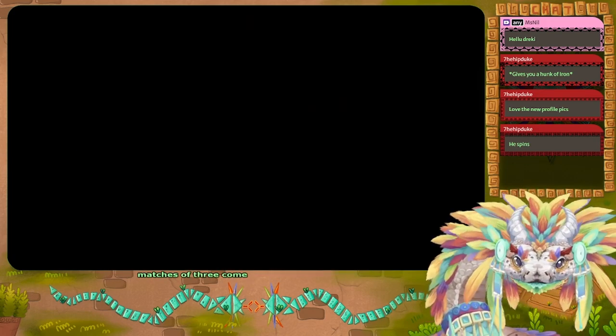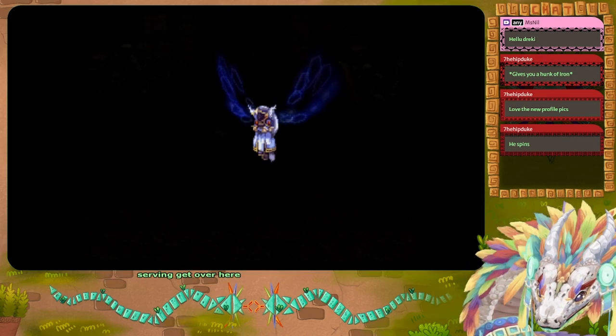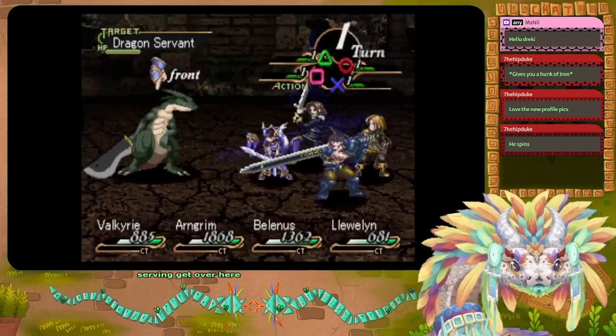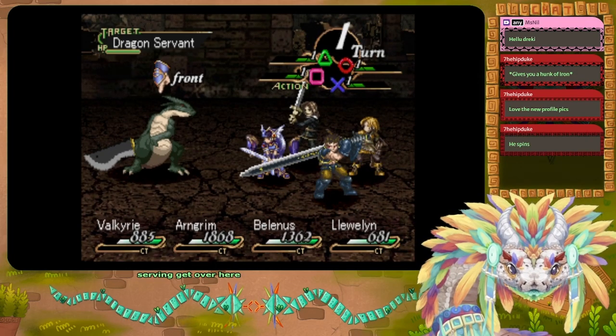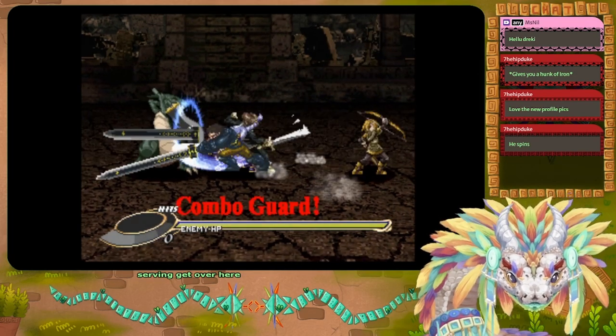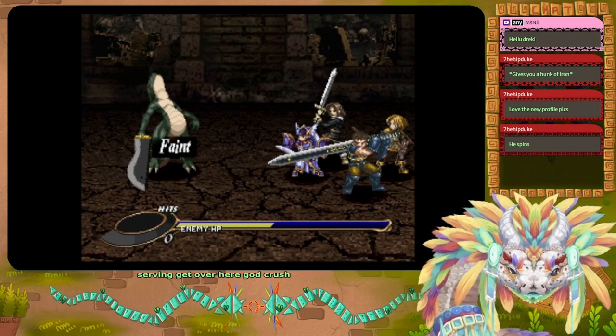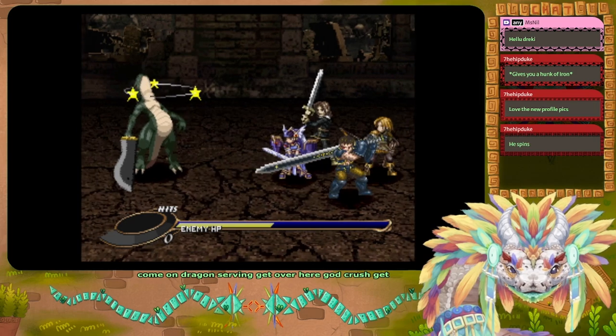Come on, Dragon Servant, get over here. To my side, my noble Einherjar. These are formidable adversaries. God Crush. Get schwacked.